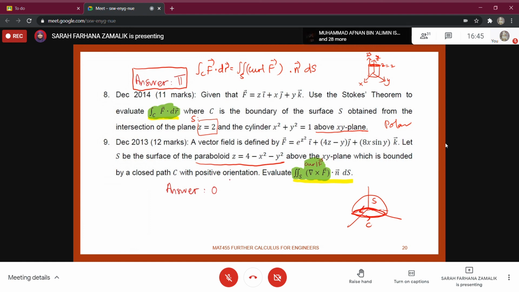Tapi soalan nak apa? Baca. Yes, dia minta surface integral, okay. You must know this is the form of surface integral. Curl F dot with unit normal n. Dia bagi dalam bentuk gradient cross with F. You know this is also the notation for curl F. So maksudnya awak mesti show C line integral. So once again, C kita apa kat sini? Z equals to 0 sebab dia bagi tahu above the xy plane.